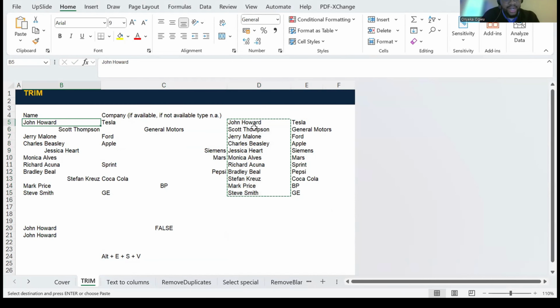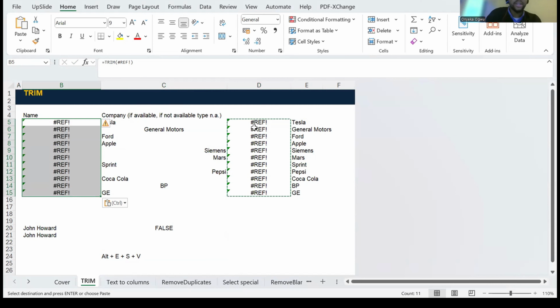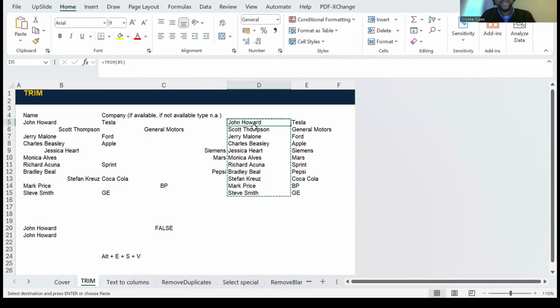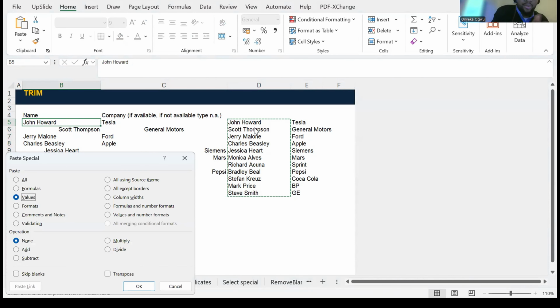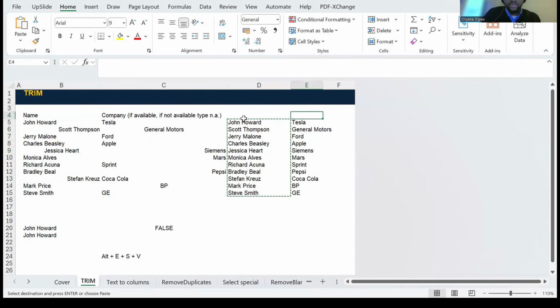follow me. If I paste it here, you still have a different answer because it's copying the formula. I don't want Excel to copy the formula. I want you to copy the trimmed value, only the trimmed value alone. Not the formula, but the trimmed value. So I copy it here, and when I'm pasting it, instead of just pressing Ctrl V to paste, I'll press Alt ESV. Alt ESV, and I will talk more about this later. Alt ESV, so this will paste it as values. So that's what I will do. I will copy this and paste it here.